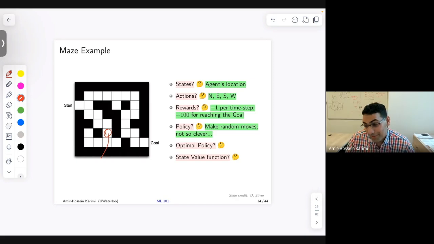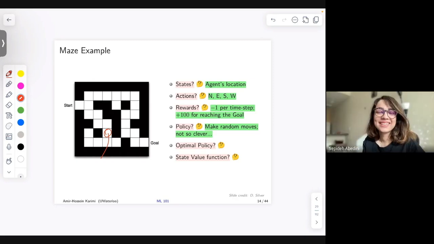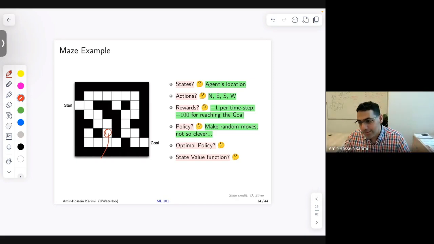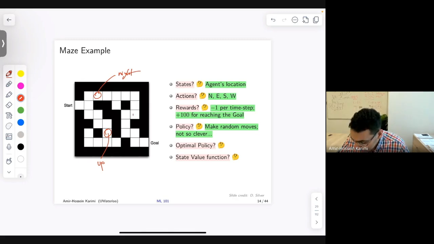Up, right? At least based on our understanding, which is not the agent's understanding, we know that there exists a policy such that if you're in this state, then up is best. What about this one here? This one obviously is right. And this one here, it's going to be left. Okay.